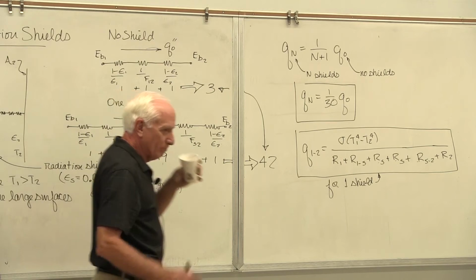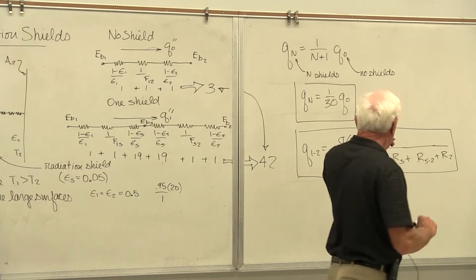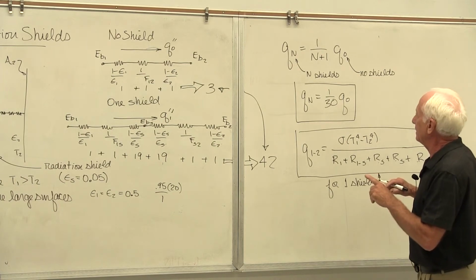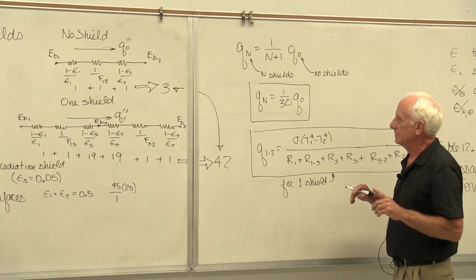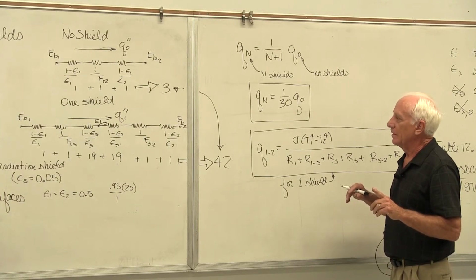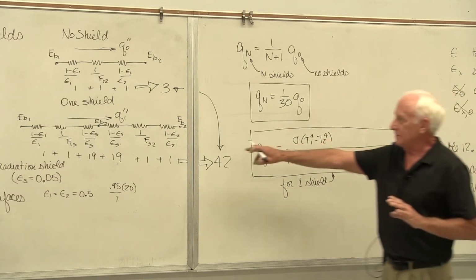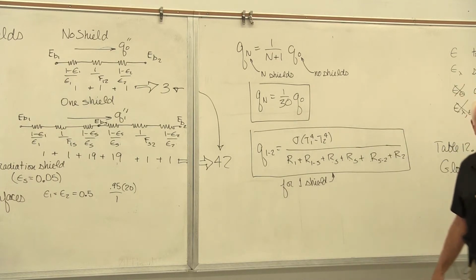Question: for QN, why does the emissivity of the shield not play a role in that? What is the emissivity of the material you're using as the shield? When you're doing this, these two can change depending on that. If you assume black surfaces, it won't matter. So you have to tweak that for that, yeah.